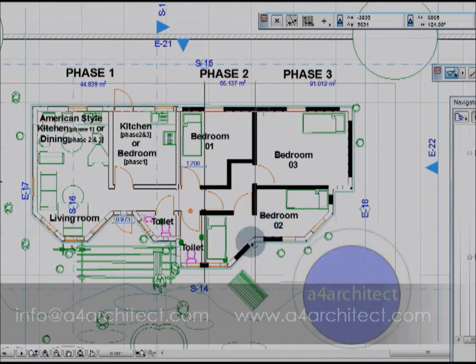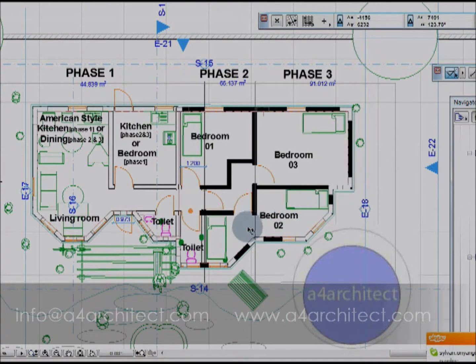Then the last phase is phase 3, which has the master bedroom here, and part of phase 2, bedroom number 2, because phase 2 is constructed till here. Bedroom number 2 has been designed to have this constriction here that separates the bedroom into 2 spaces. Space 1 can fit a bed, space 2 can fit a bed.